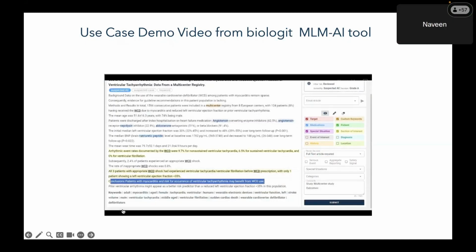Yeah. So the comment box over there, if you find important information related to the device, you can capture that information in the comments box, so that later when you finalize the article, you can go through those comments. Maybe a further reviewer or medical reviewer can focus on these comments and decide whether it is still relevant or not. And then they can go through the full text article accordingly and write the summaries for CER reports.